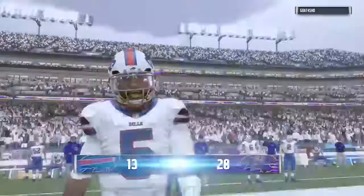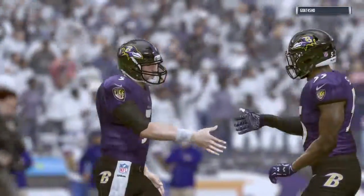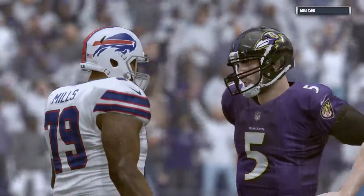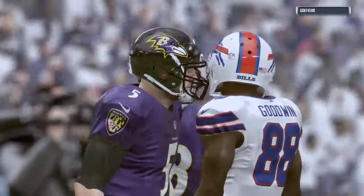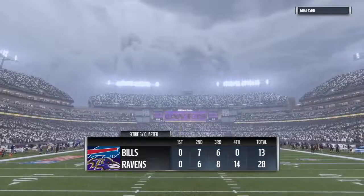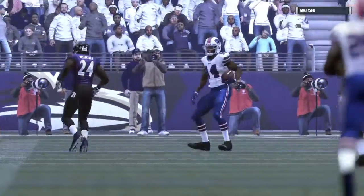And a Week 1 victory always feels good. Starting the season off on the right foot, very important. And what does every coach preach? Being 1-0 each weekend, especially on opening weekend. So for the Ravens, that'll be a happy locker room as they start this season 1-0. And they will hit the road next week for a date with the Cleveland Browns. Meanwhile, for Buffalo, they obviously fall to 0-1 with the defeat. And they'll be back home next week for a date with the New York Jets.